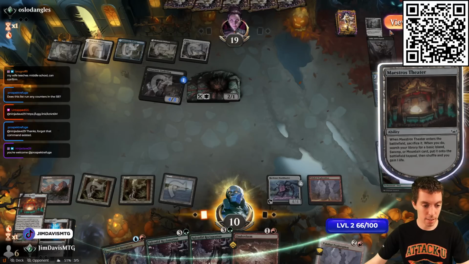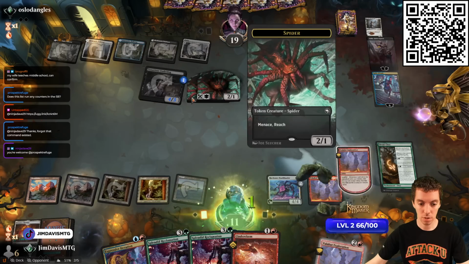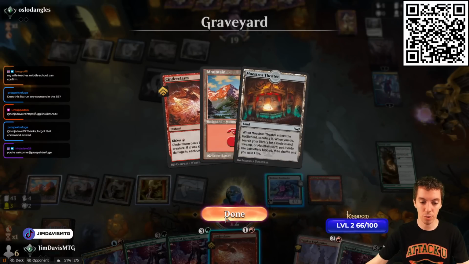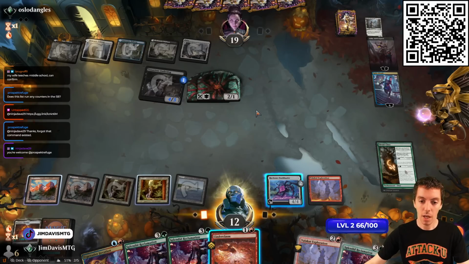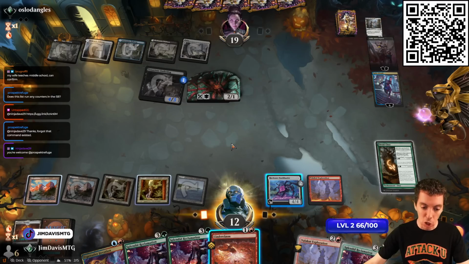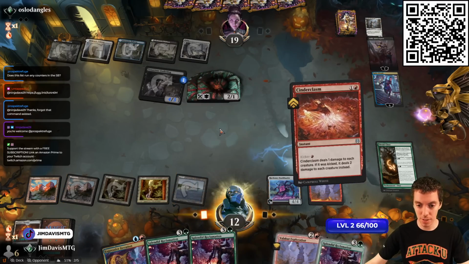We want to get, I guess, a mountain. Gain some life, exile some more stuff. Now we actually have 2 lands in the graveyard, which is not ideal, but we can kill the spiders with Cinderclasm. It's not ideal, but we're somewhat getting somewhere now at least.